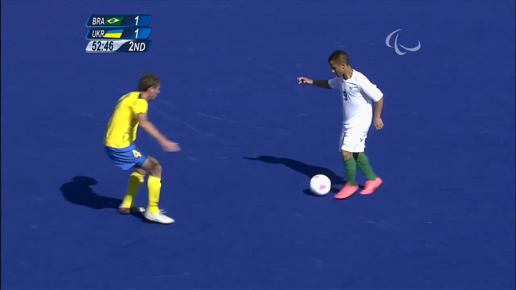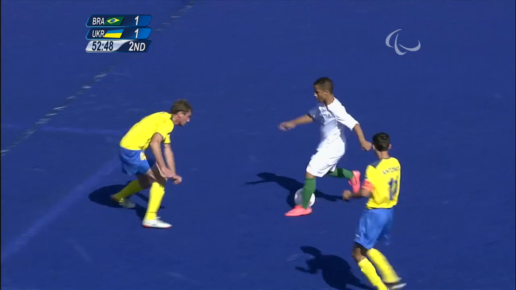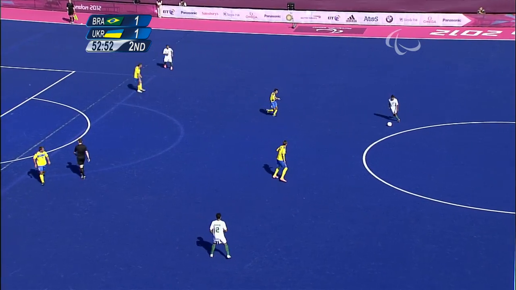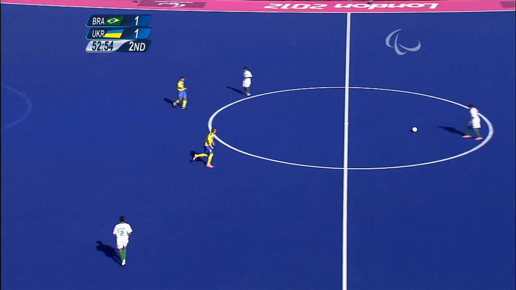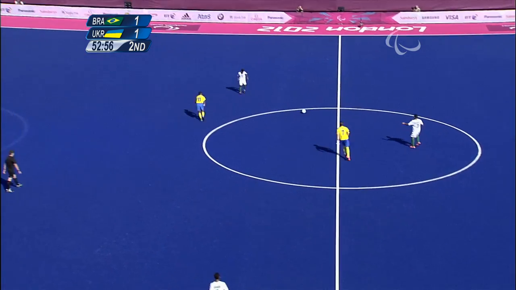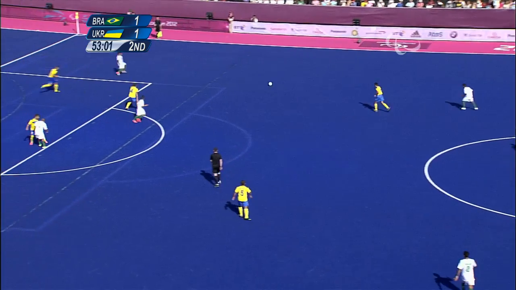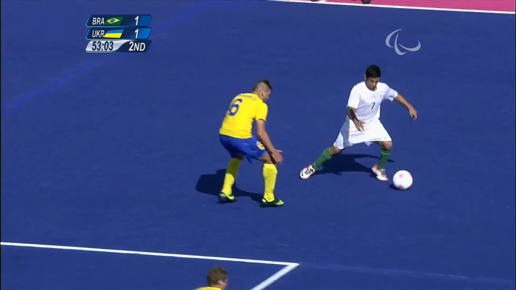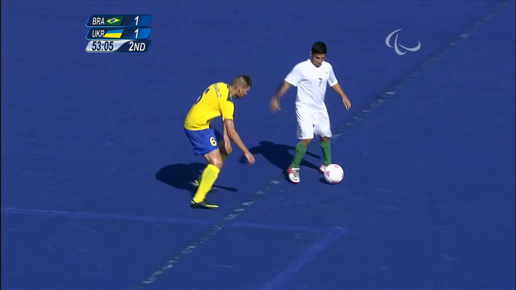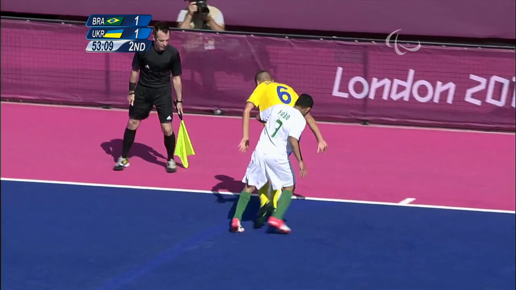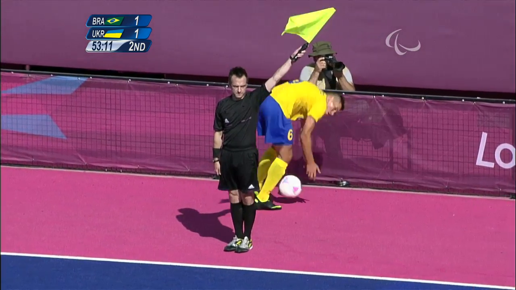And now play has to be halted, and now they can continue. Right hand side for Brazil, looking to try and bring it forward in a central position. Their number 9, Da Costa Silva, back towards the edge of the centre circle, and then inside their own half by a couple of yards, still inside the centre circle, and then worked just inside Ukraine's half of the field, right hand side, trying to slip it down that right hand side now. Brazil in possession, right corner of the penalty area, trying to turn on the outside of Cavallo, who got his body in the way well, and Cavallo just sees that one out for a Ukraine throw.